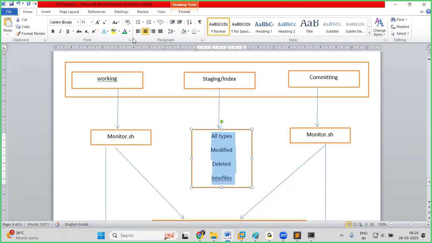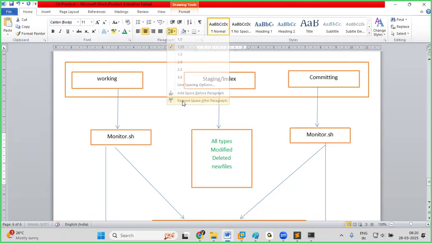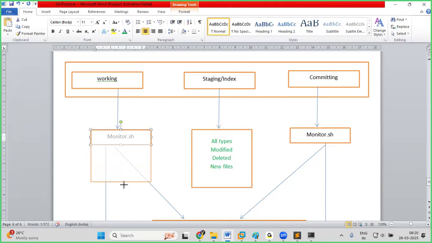At the same time, here also, only modified, deleted.